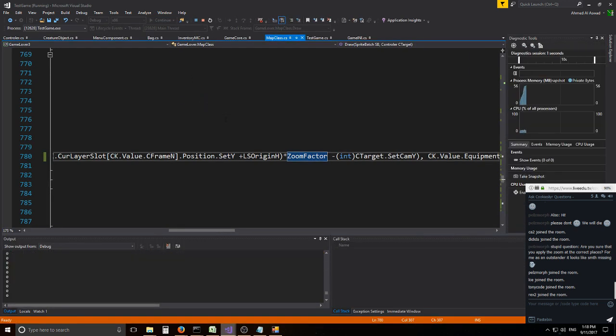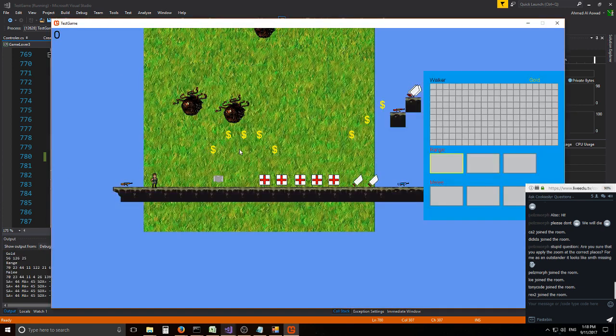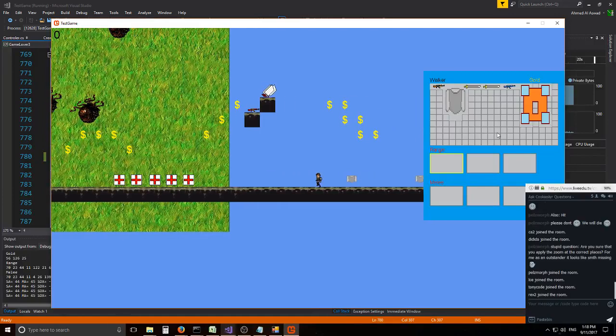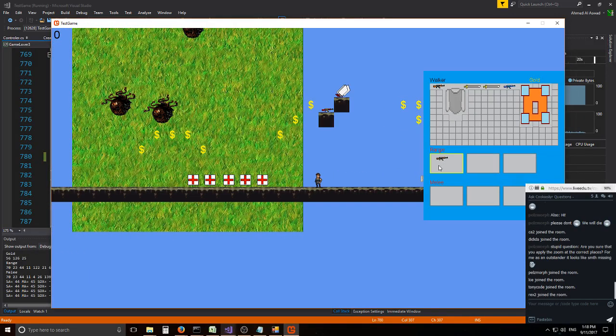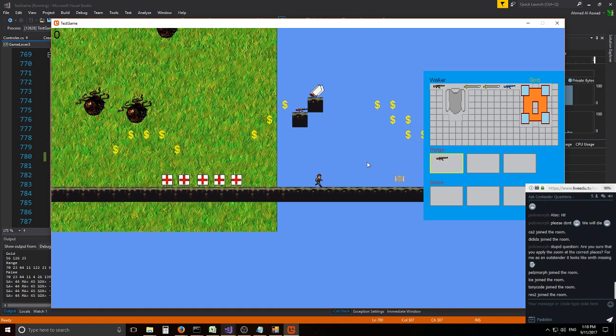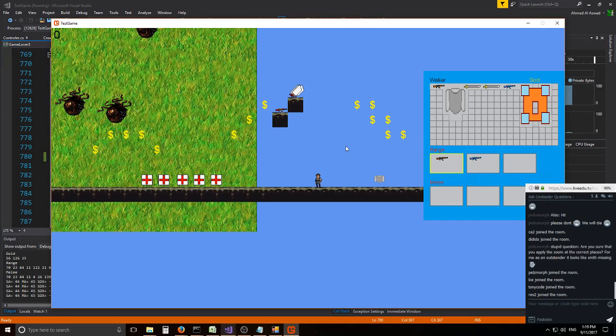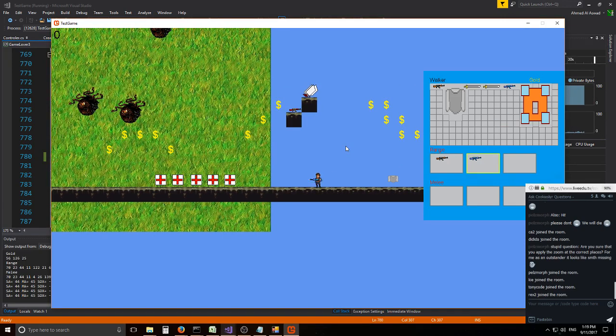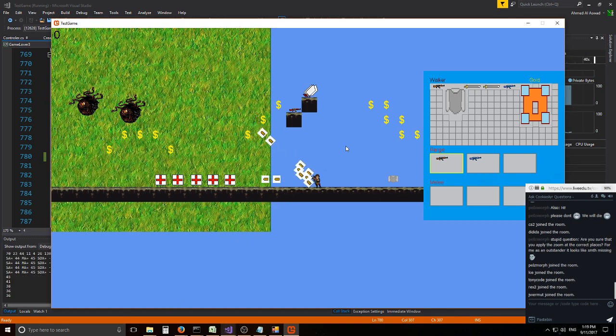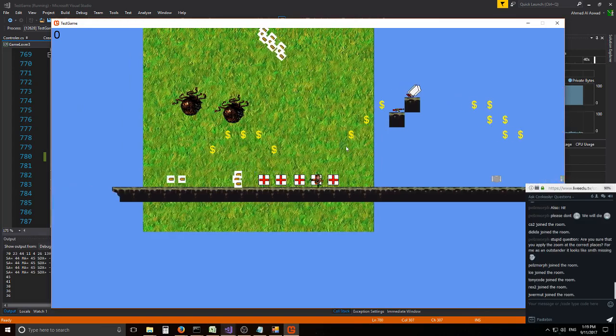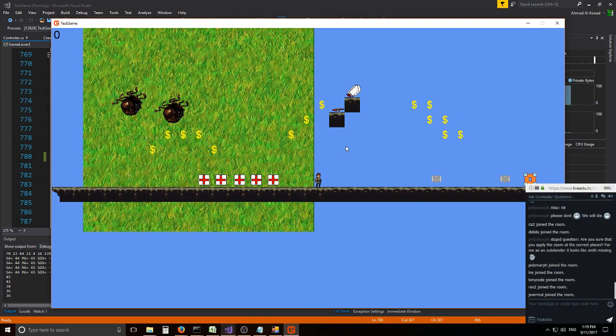And welcome, Rex. Welcome back to my fiasco. You have missed my work when I worked with the docking system for the GUI and the equipment and inventory. You missed a lot of work. So I have an inventory system and I can put weapons and I can change weapons and I can go and take more weapons. Where is the second weapon? I don't see it. Ah, here. And I can change between them and fire different weapons, remove.